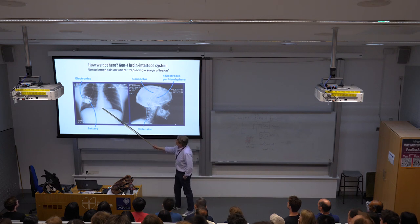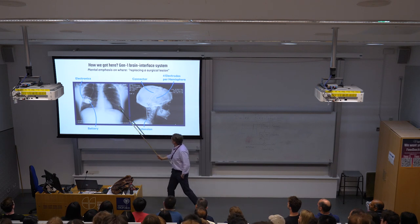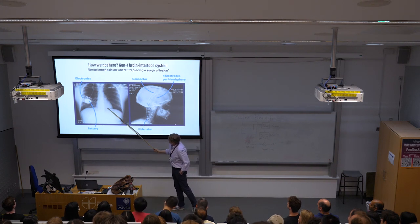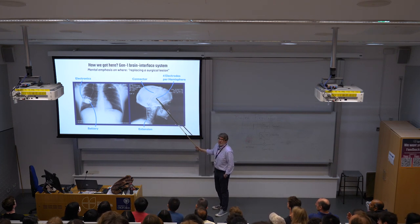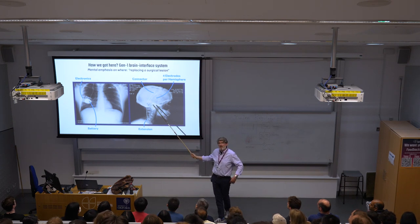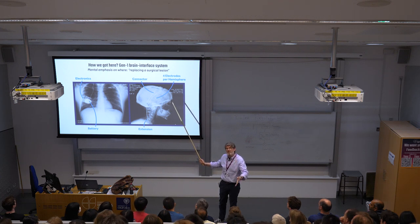Now, from a history lesson, it's kind of fun. They got started, and a lot of engineering is repurposing technology. This is the battery. This is what it looks like inside of someone's chest. So the energy source, a little circuit board. These are wires that are then tunneled up through the neck, and it is repurposed from a cardiac pacemaker, which used to go down to the right ventricle. And those leads go up, a hole is drilled in your head, and the stereotactic neurosurgeon places those electrodes. And what they were doing in this first generation of technology is replacing a surgical lesion where they actually destroy the tissue with a pattern of stimulation. So it was disrupting kind of this pathological rhythm in your brain with constant background stimulation.